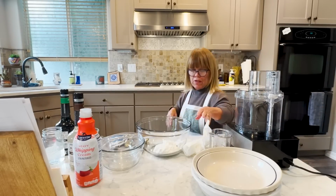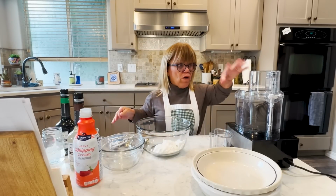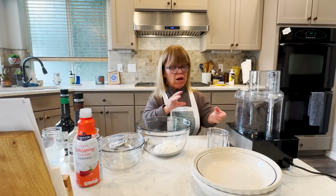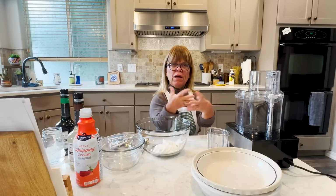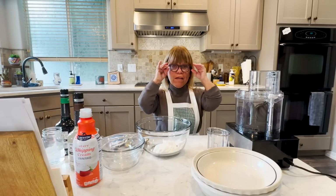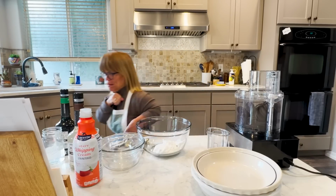Hopefully I have enough for the other pie that I'm gonna make using the cream cheese. Okay, we wanna get this going, and then we're gonna melt maybe a tablespoon, maybe 2 tablespoons of butter, just to kind of help bind it and get it all together, because it's gonna go into the refrigerator. So, forgot the butter. Let me go get the butter.